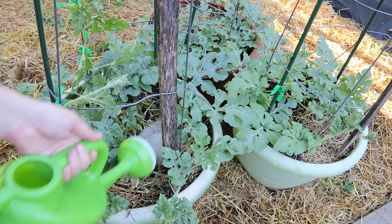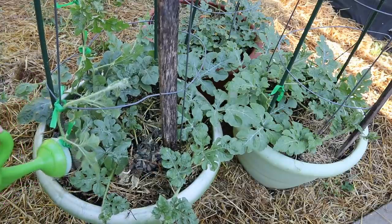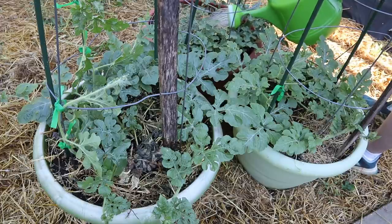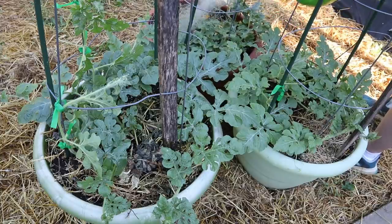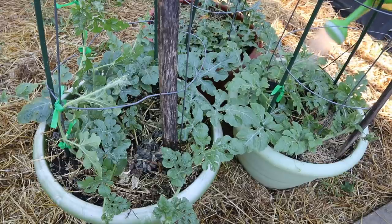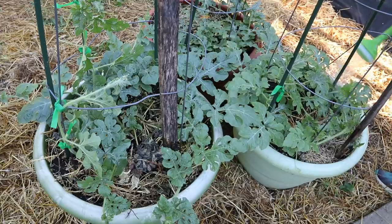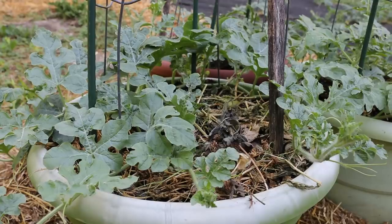I get asked pretty often about how often you should water your plants. Recently I have been watering these potted watermelon plants just about every day — it's been really hot here, with temperatures in the mid 80s and even into the 90s on some days. The hotter it is outside the more often you're going to need to water your plants unless you're getting a lot of rain. If your temperatures are in the 70s you can probably go a couple of days or more between waterings, but it all really just depends on your temperatures, the amount of rainfall you're getting, how well the soil you're using is draining, and the size of your pots. The watermelon plants I have growing in the ground are definitely watered less often than these in pots because I have a clay soil and it does a really good job of holding on to water.